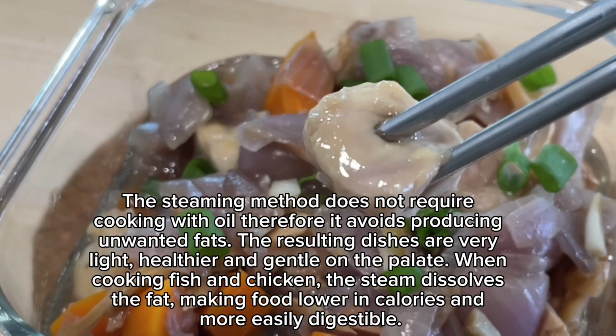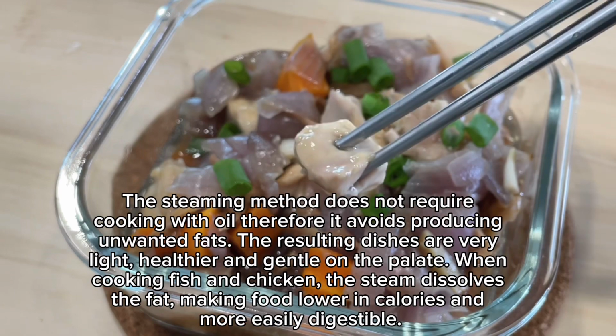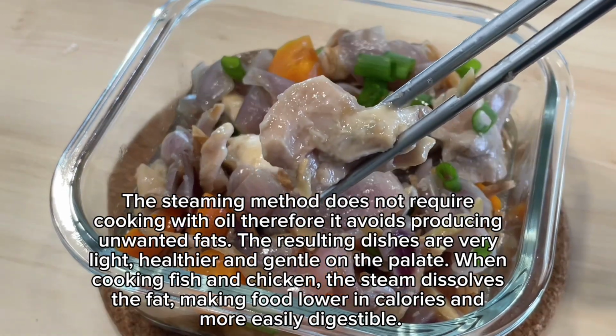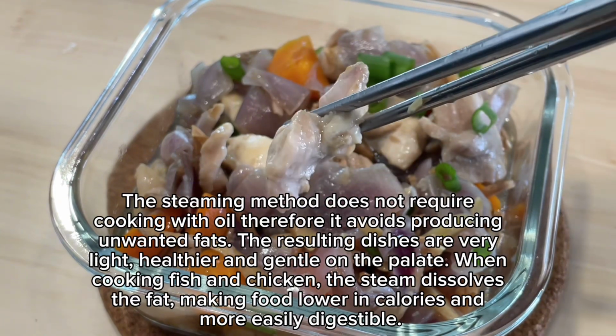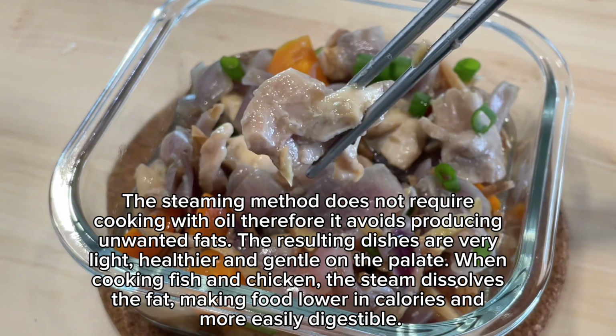The steaming method does not require cooking with oil, therefore it avoids producing unwanted fats. The resulting dishes are very light, healthier, and gentle on the palate. When cooking fish and chicken, the steam dissolves the fat, making food lower in calories and more easily digestible.